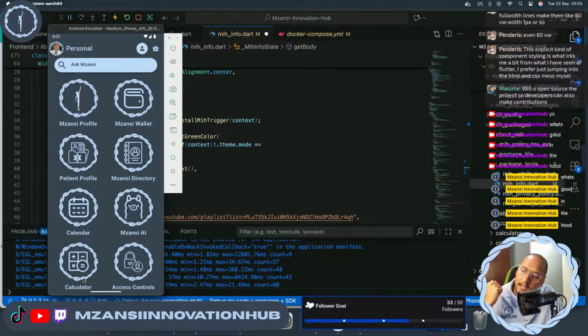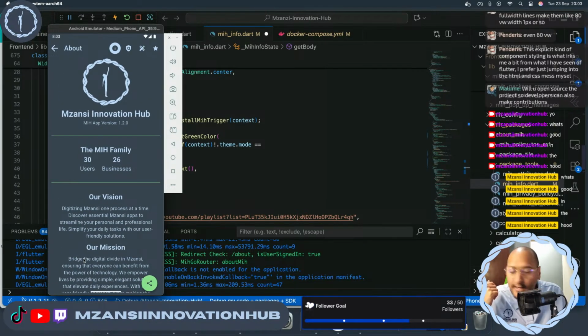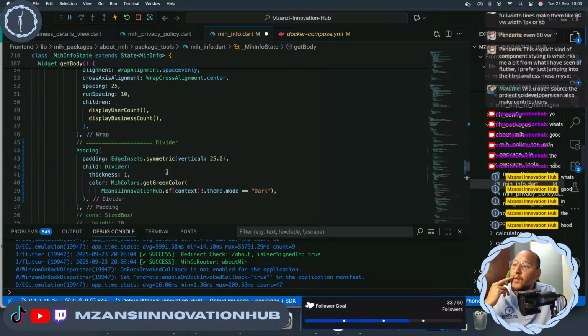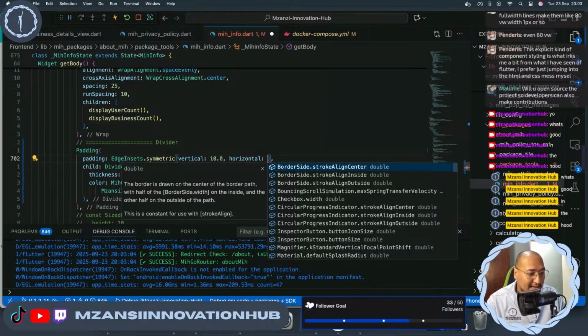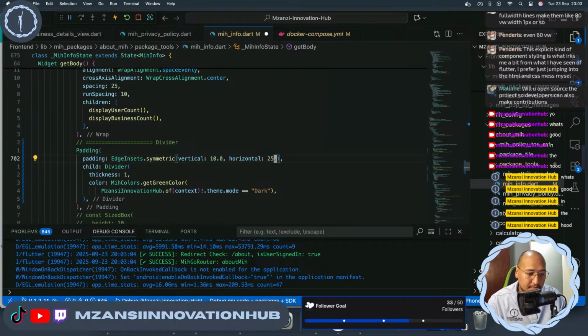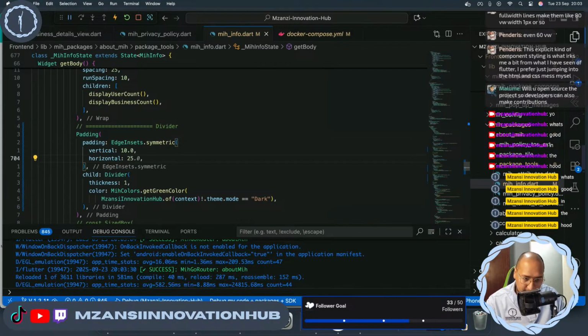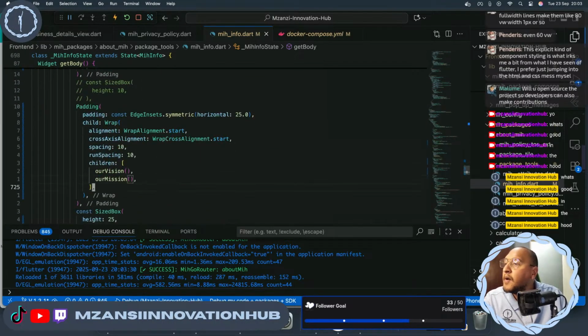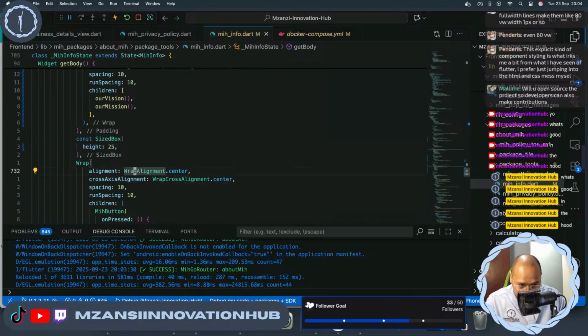But what do you guys think of the green? So Iki in the chat right now did tell us that he would like some green. So something definitely went wrong right now. So symmetric, so vertical needs to be CW10. And then we need to append this, and we need to have a horizontal one of 25, comma. And let's yank this, yank, and then let's head down. Or let's head up, I guess. Up.